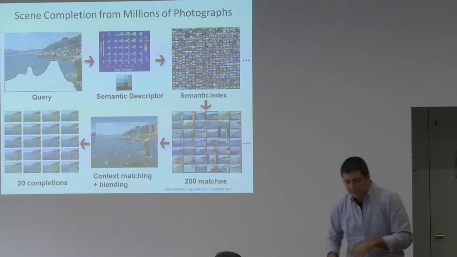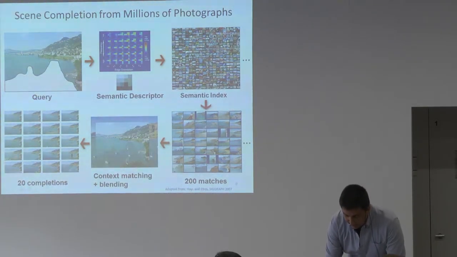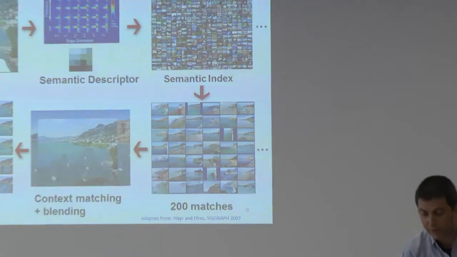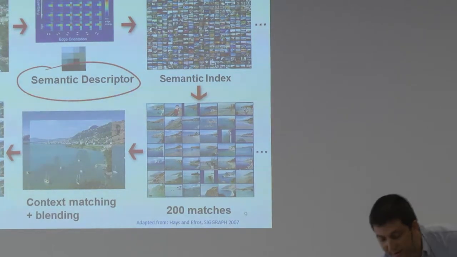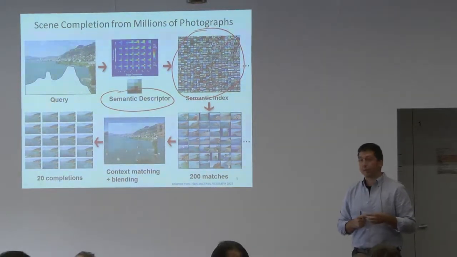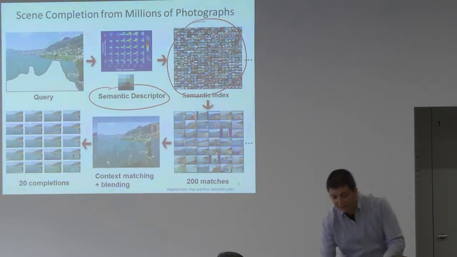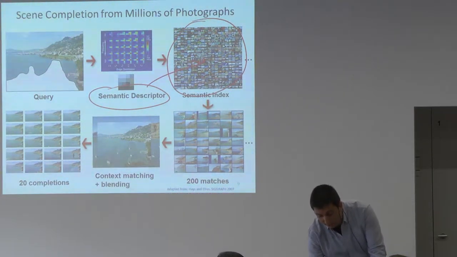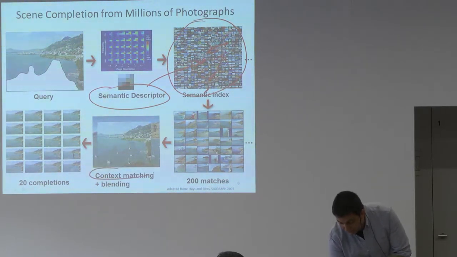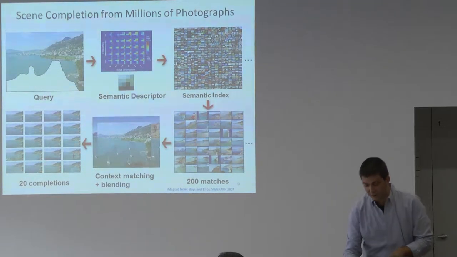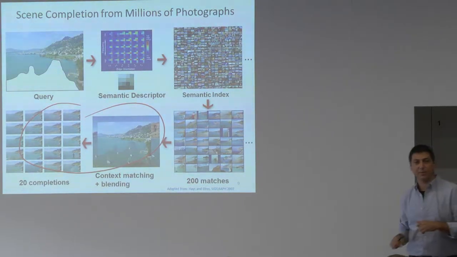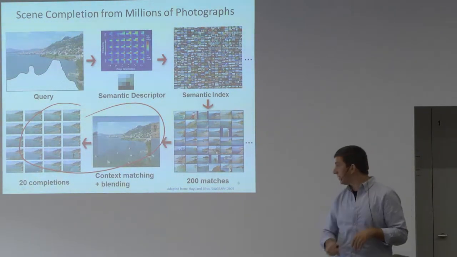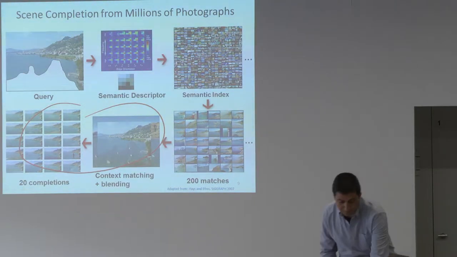The reason I'm showing you this is because it's easier to get some intuition on the graphical thing, and I want to show you the key problems, which are extracting some semantic descriptor from our query and building this semantic index. How do you build these kinds of things for software? And answering questions like similarity: where does this query fall? What is the distance inside this index, et cetera? And then there are some questions of context matching and blending, which are actually ongoing. We are collaborating on that, with some serious firepower here from Gagandeep and Martin, on this context matching and blending.